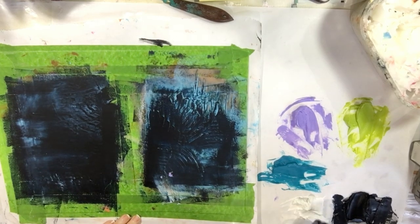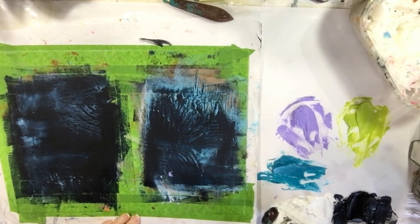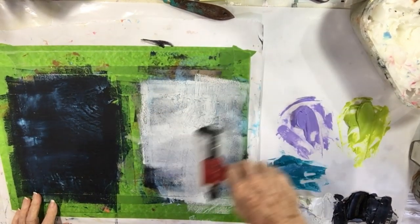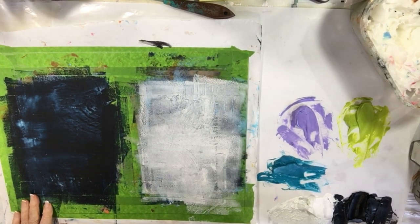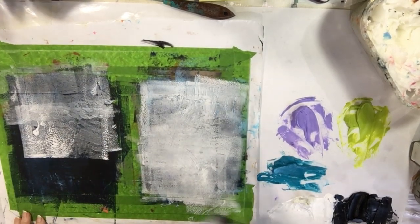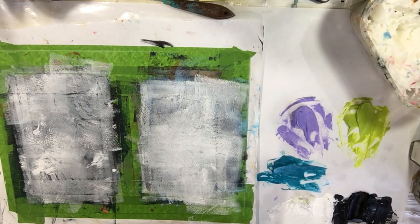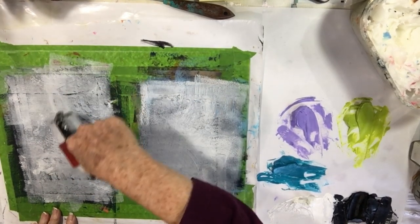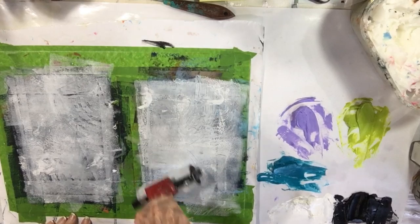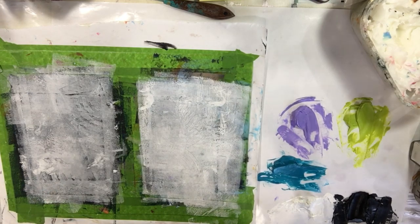Okay, I think what I'm going to do is use a brayer, I should be using my smaller brayer. Get a design in that one and see the design, and try not to brayer too hard. If you brayer too hard, you kind of take the life out of it. The design is showing up here too, but not nearly as nice as it is over here.